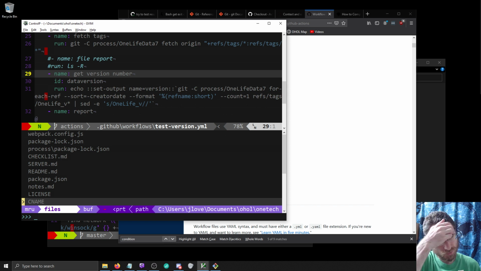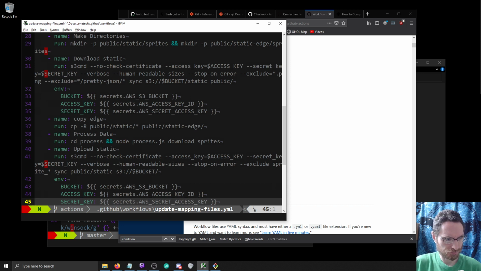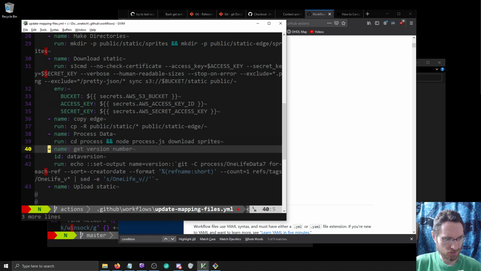We don't necessarily want to test it right now. We want to be able to run it. And the test, I guess the test could be a problem if I needed to force a run at some point. So upload static, process the data.